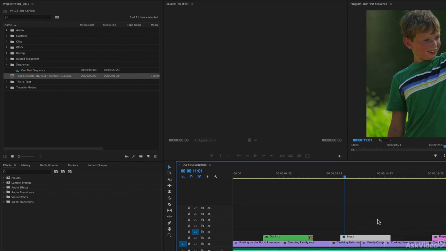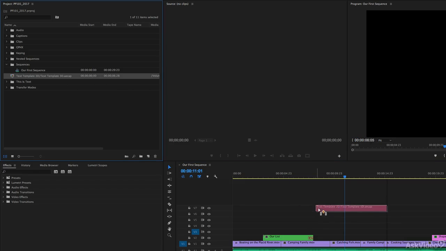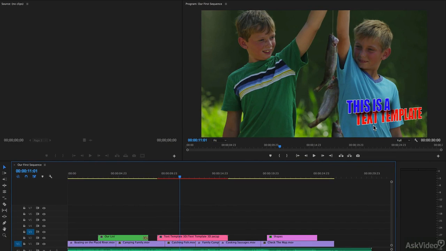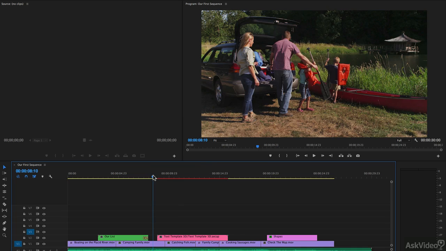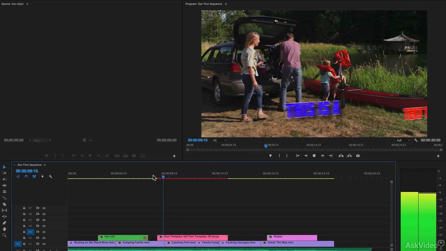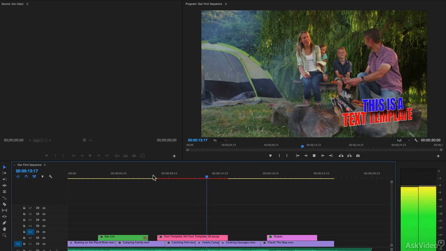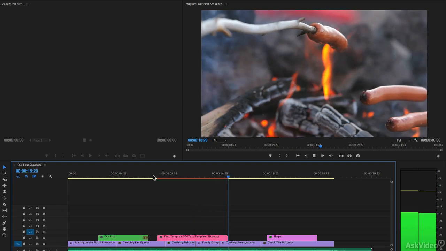For right now, I'm just going to delete this logos here, the bug in the lower right hand corner. I'm going to take this text template, which I made 7 seconds long, and I'm going to drag it down into my Premiere timeline. Now as soon as I drop it in, you're going to notice that the super has now appeared in the lower right hand corner with the effects that I had added, like that drop shadow. I'm simply going to come back and hit play. We'll see if it plays back in real time. It's pretty darn close. We got a few drop frames in there, but overall that's a pretty good playback.